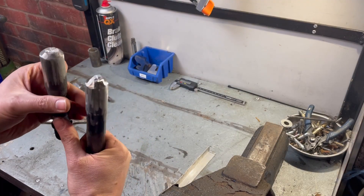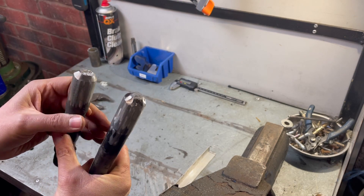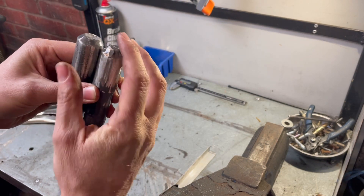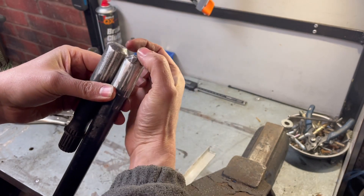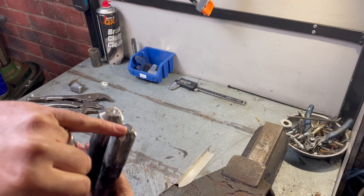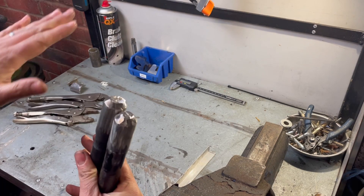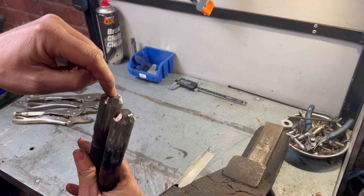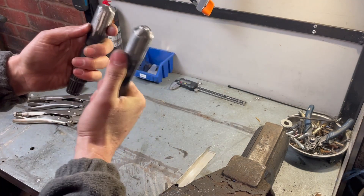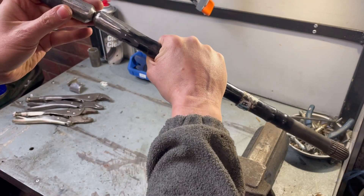So now we've got the two ends of the shaft precision-prepared with the grinder. All I've done is put a healthy chamfer on the outside so I can get a decent amount of penetration. I'm not too worried about getting right to the middle of the shafts with the welding, because quite honestly the very center of the shafts does nothing in transferring the torque — it's all on the diameter. Now we need a way of rigging them so they are coaxial.